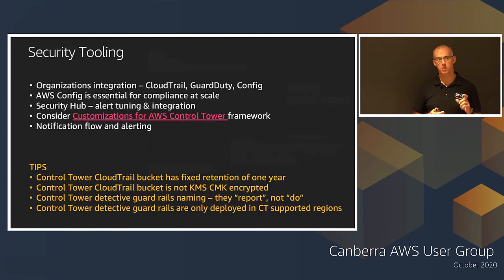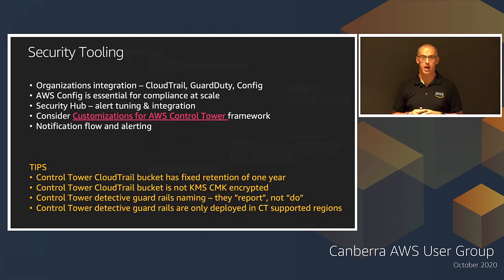And a couple of points on the detective guardrails. The way they're named, some of them might be "disable a public RDS instance." I probably haven't got that name quite right, but it doesn't actually do the thing it says it's going to do. It just tells you that an RDS instance is public and you've got to go and do something about it. For people that are new to the platform or the service, understanding that difference is an important first step.